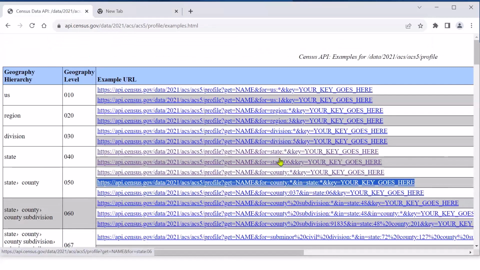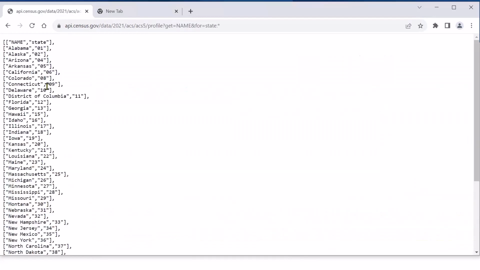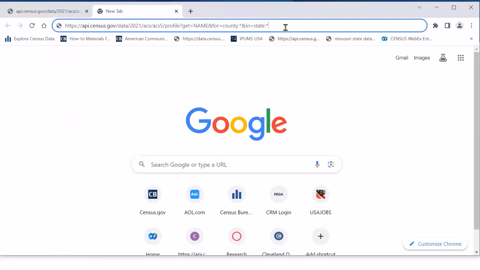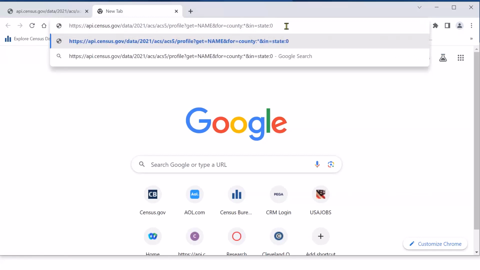Again, you could go and click on this one with the asterisks and you'll see the state code for California is 06. So I'm going to take off that asterisk, the wild card, because this one right now, if I ran it, it's for every county in all states. I'm going to put 06 for the state code. So now I've got my geography set.